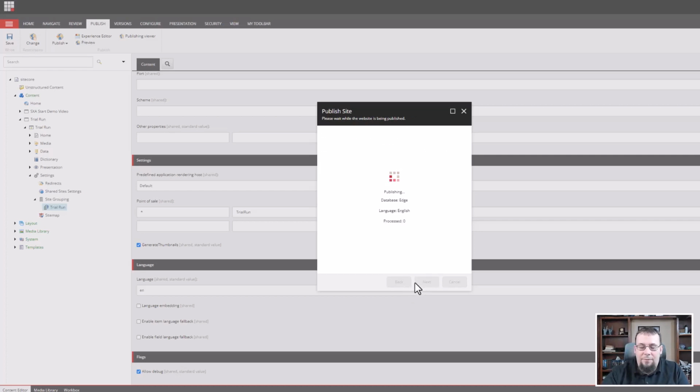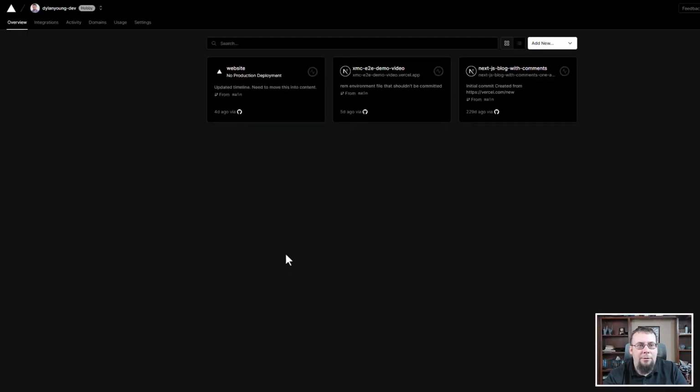One other step that falls within this is that you need to make sure you have an Edge token created as well. This is a prerequisite just to use Vercel to surface up your rendering host. That's not necessarily related to personalization or analytical tracking information, but it is important for hosting your rendering host on Vercel. So while that's going on, I'm going to click over to Vercel.